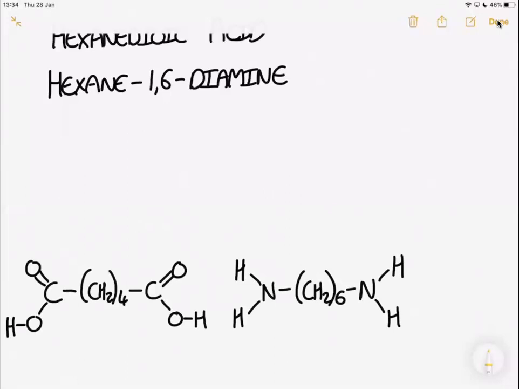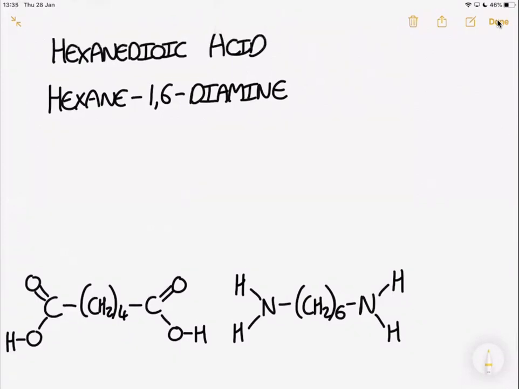But because the diagram's going to end up pretty large anyway, it kind of makes sense to squeeze your CH2s, your methylene groups, that's what they're called, into brackets and use a subscript to denote how many there are. Something that's worth pointing out is the subscripts are different, and that's because in hexane dioic acid, 2 of the carbon atoms in that chain are in the carboxyl groups, this one and this one, and you have to show those. So if you add those 2 on, you've still got 6 carbons, whereas in hexane 1,6-diamine, all 6 of your carbons are in that kind of middle chain section, just in case that looks a little strange.